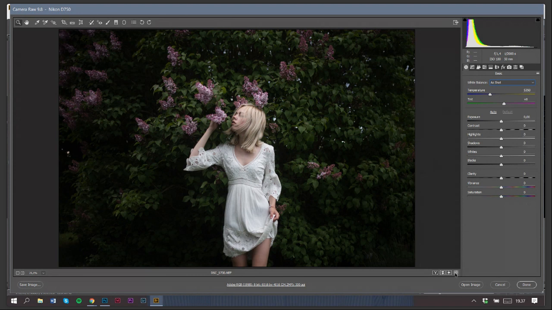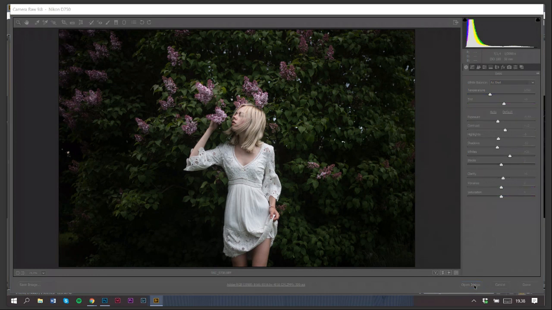So yeah, I'll be showing you some more of these features here later when I edit some other pictures. I'm just trying my best to keep an eye on the comments while I do this. But yeah, so I guess I'm done here in Camera Raw. You can do so much in Camera Raw, it's crazy, but I'm just keeping it simple here right now. So I'm just going to open it in Photoshop, where I will keep editing.